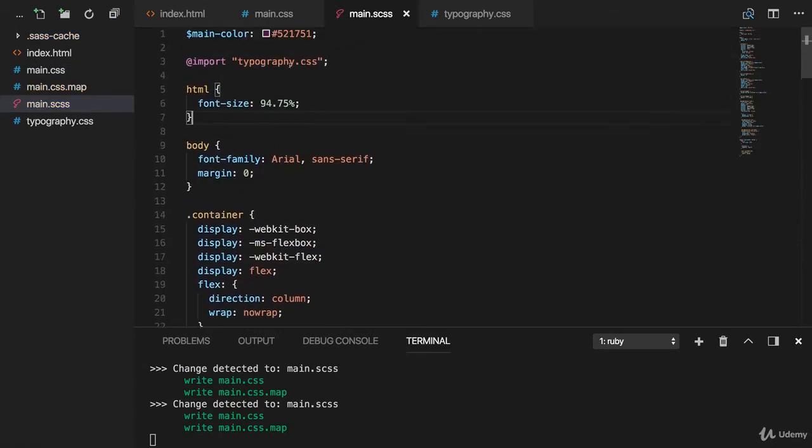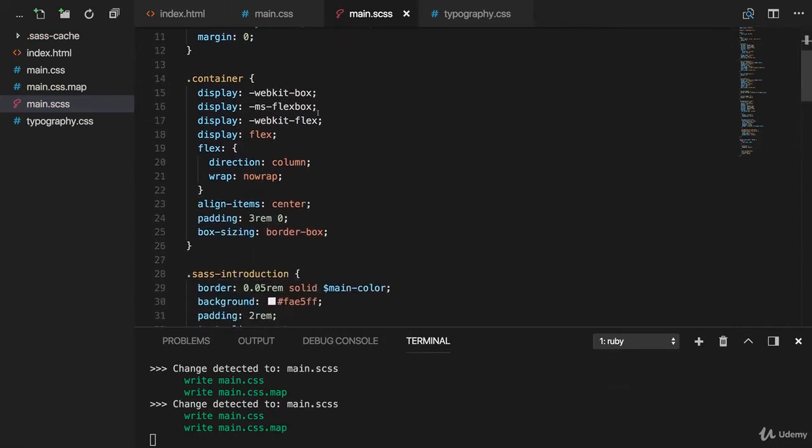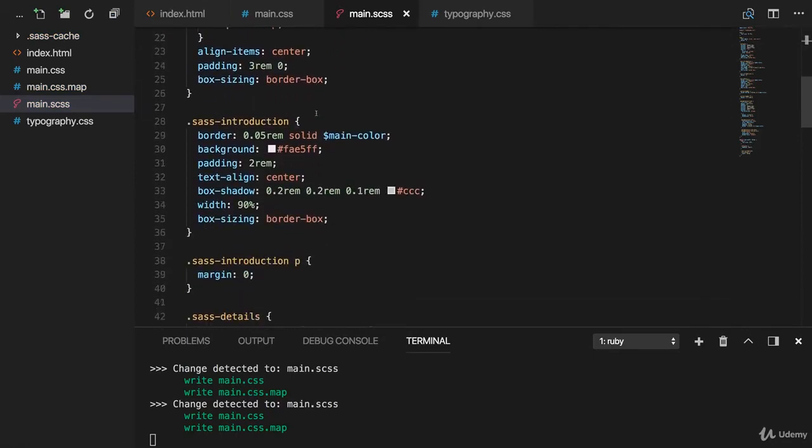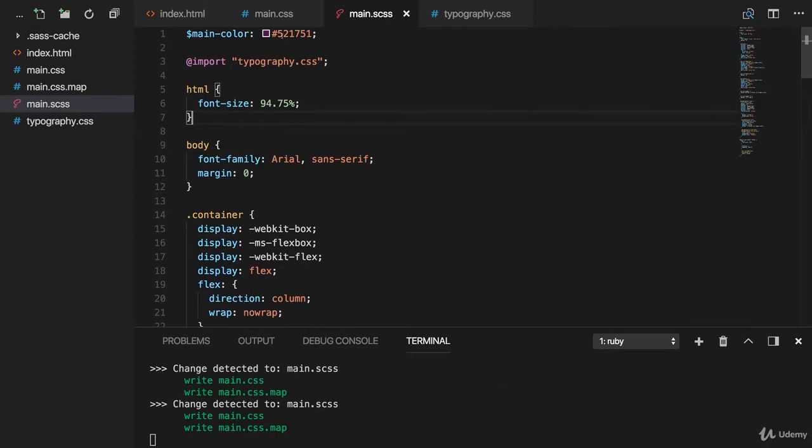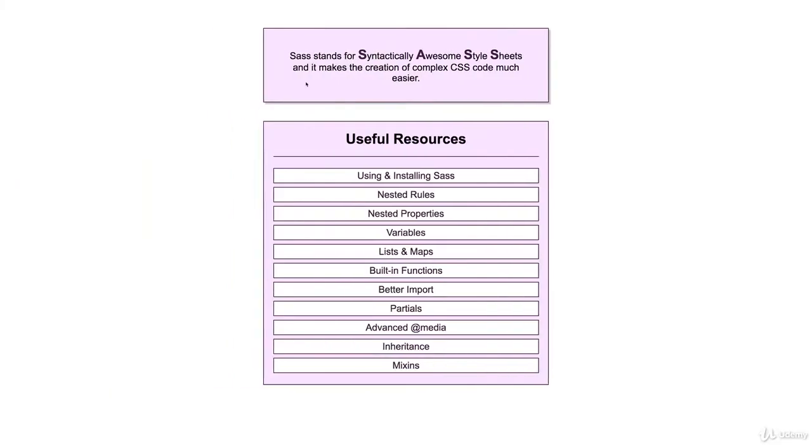But actually on our page, we can do more with variables. There are more things we're reusing. And you can not just store single values in a variable, you can also store lists or maps in variables. So let's have a look at that in the next lecture.